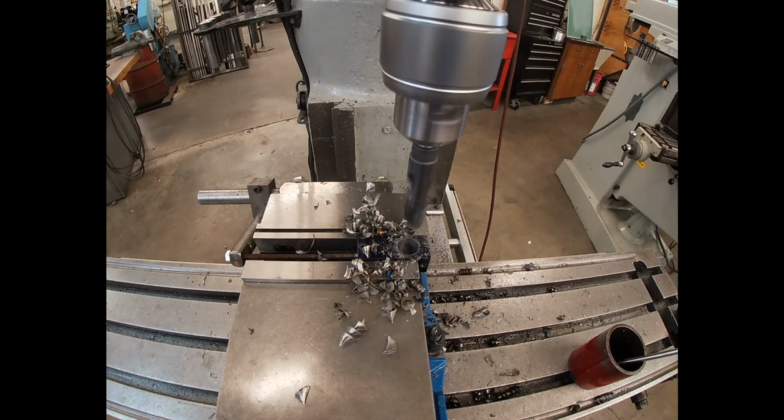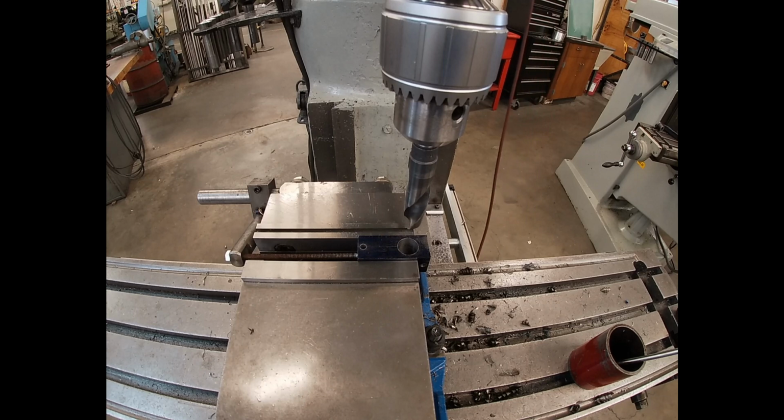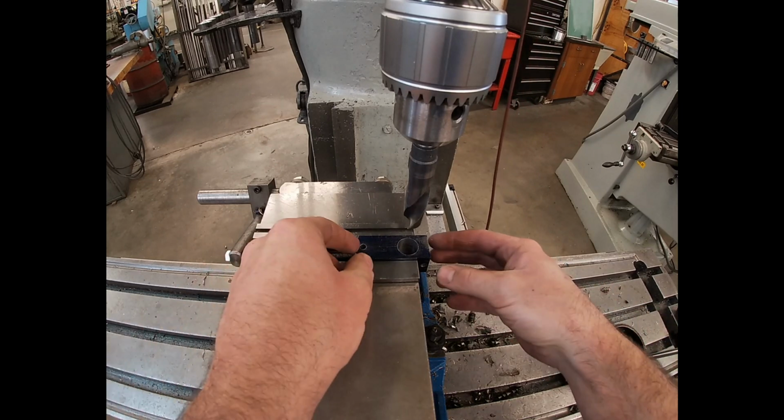Now when you drill holes, parts get warm and hot, so don't forget that. Whenever you're handling a drill bit after you've drilled multiple holes, be very cautious.